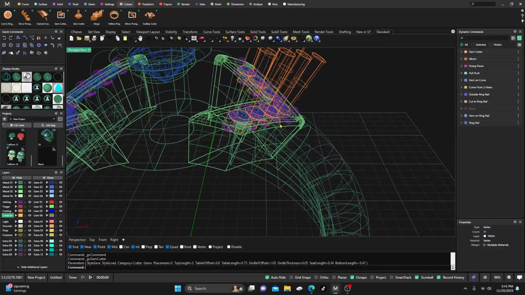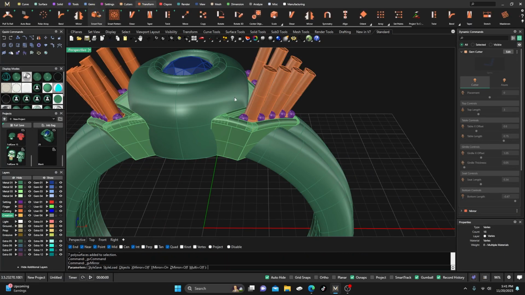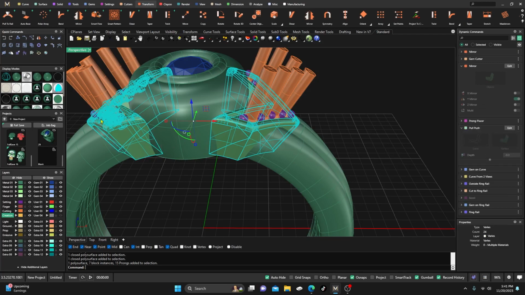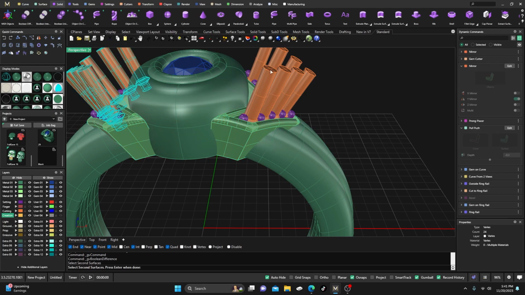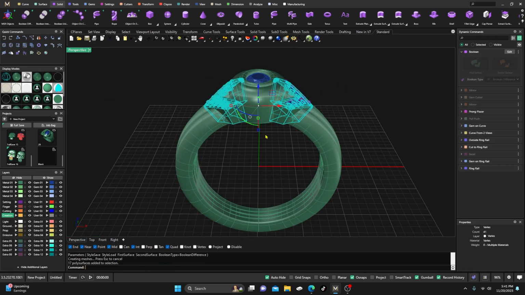Maybe something like that, hit enter, select them, go to mirror parametric, hit enter, take this closed poly surface, this closed poly surface, go to solids, Boolean difference with these and these, hit enter, give it a second, get those cuts, and then enter, make sure we only got one out there.